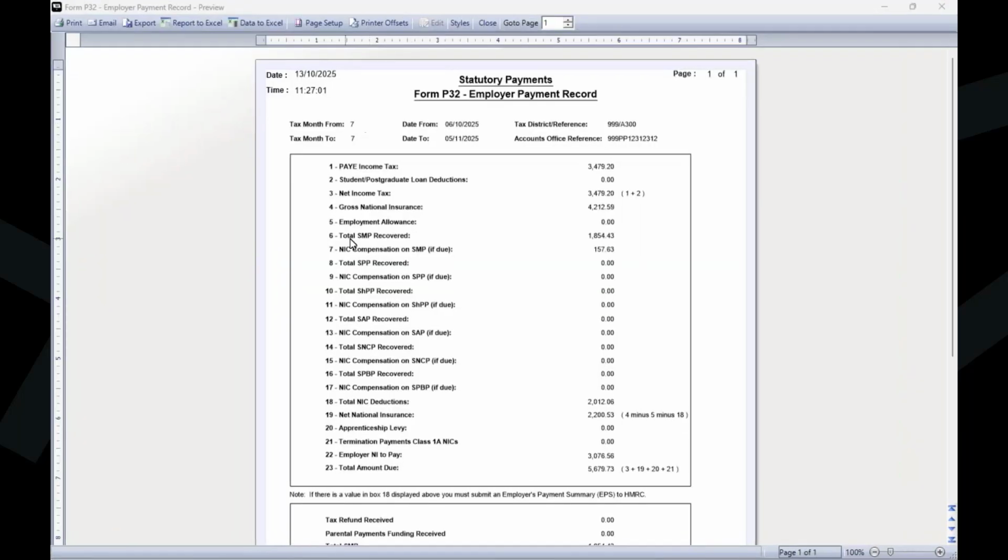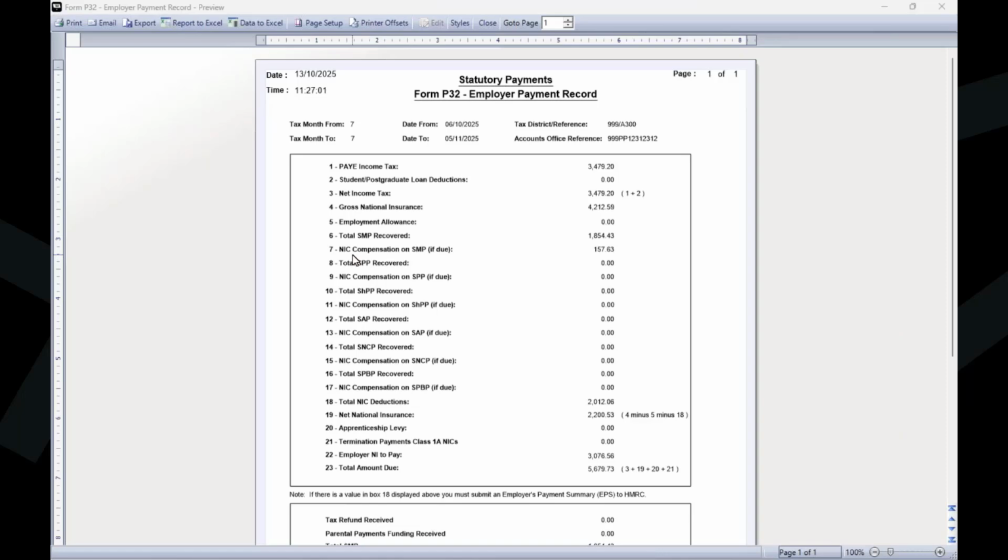So you can see here, we have SMP recovered and we have our NIC compensation as well. So that's going to be because we are eligible for small employers relief. What I would say on the small employers relief is I do strongly recommend checking if you're eligible before you go ahead and process any statutory parental payments, because if it isn't ticked at the point of processing, it won't actually account for the extra.